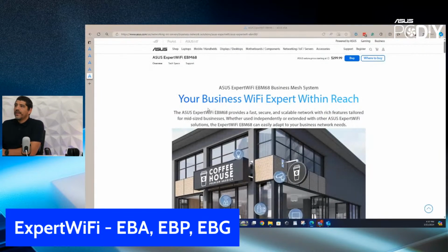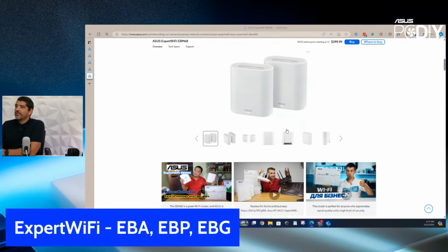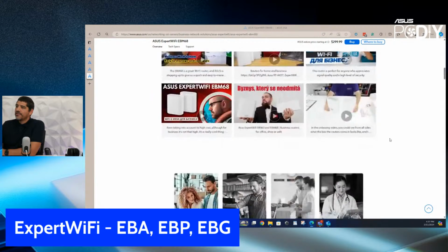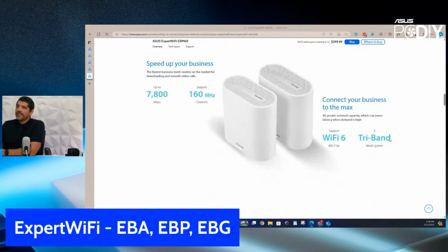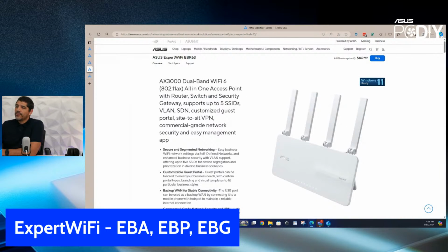Okay, so here we have the EBM, which, as I noted, is the mesh deployment pack, which of course already has the AP and the router and the switch functionality, all those extra elements, including things like captive portal. Captive portal is really cool if you have a small business or need that type of functionality. And then the EBR, which is 150. So that is going to round out the ExpertWiFi ecosystem.